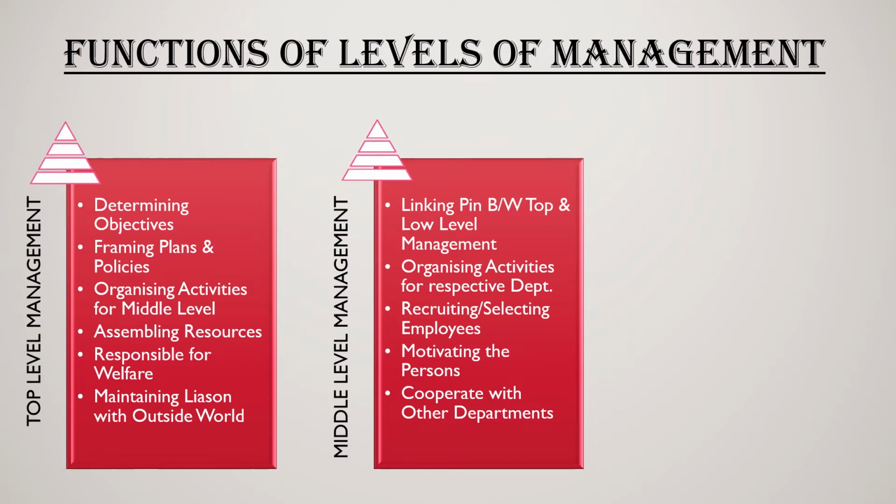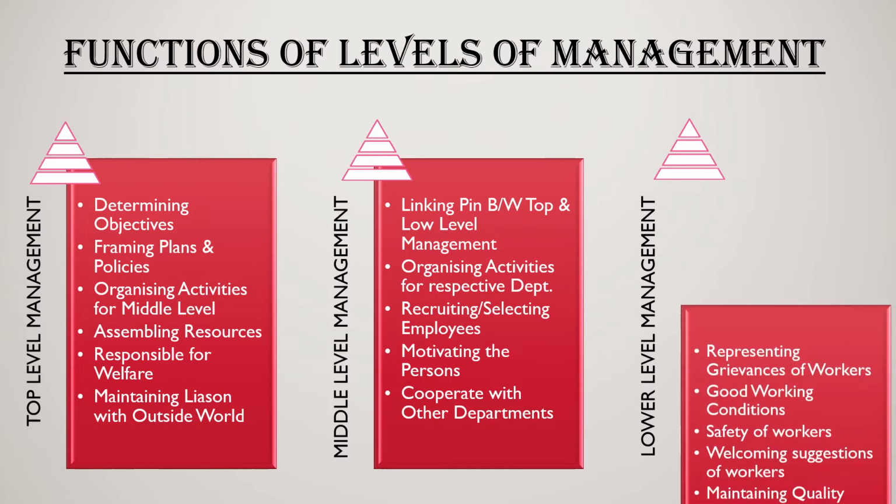Apart from that, all the departments have to go in sync with each other. Like the purchase department has to sync itself with the sales department. It has to sync itself with the marketing department. So all these departments cooperate with each other to let the overall objectives of the organization be fulfilled.